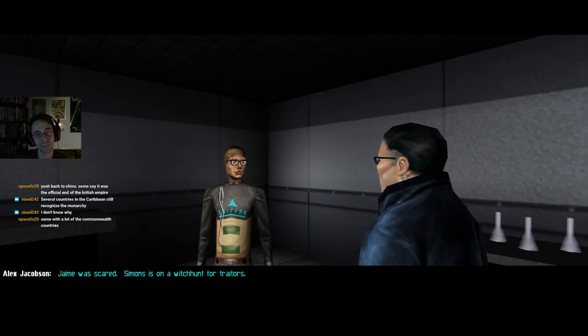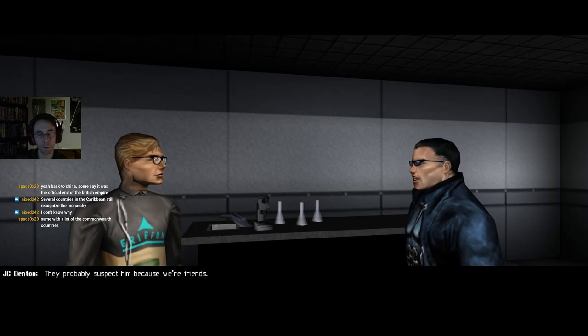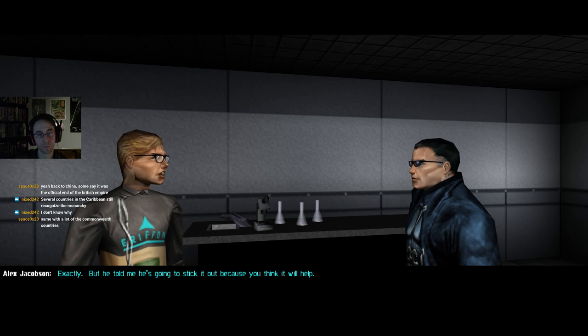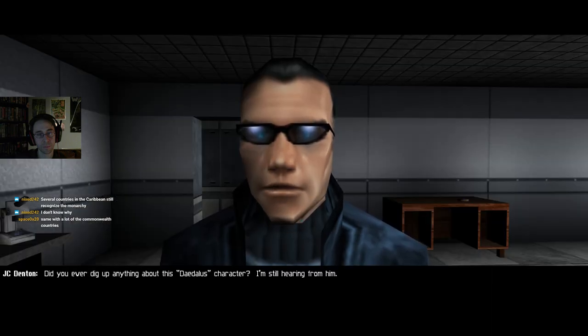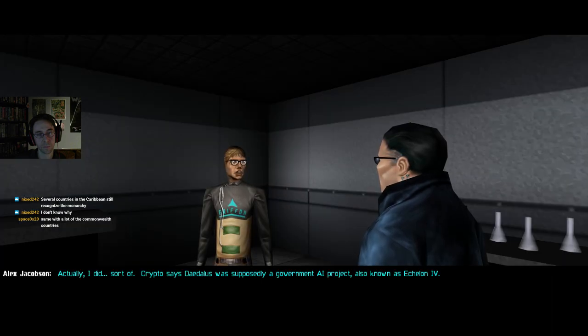Jaime was scared. Simons is on a witch hunt for traitors. They probably suspect him because we're friends. Exactly. But he told me he's going to stick it out because you think it'll help. I hope he's smart enough to know when to get out. Did you ever dig up anything about this Daedalus character? Actually, I did, sort of.